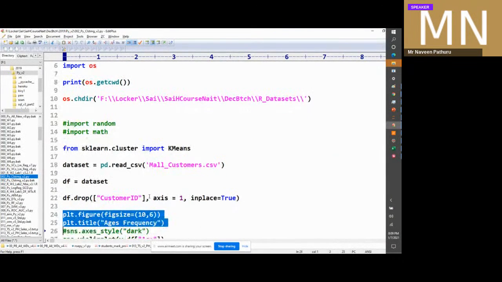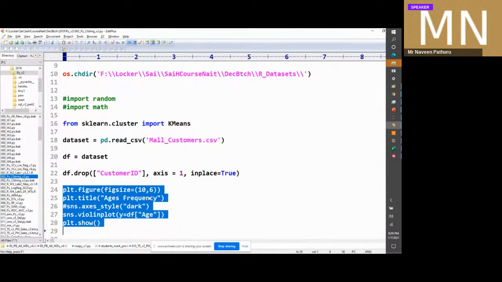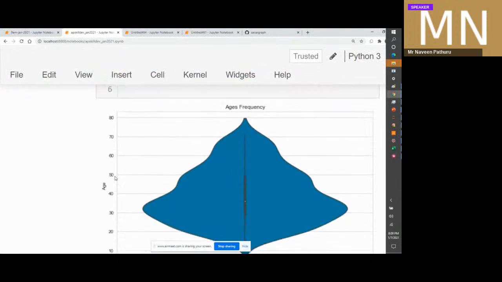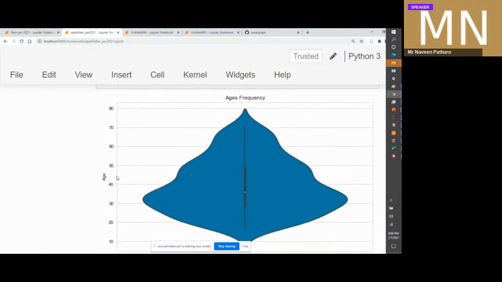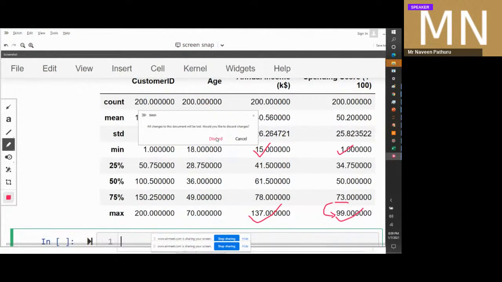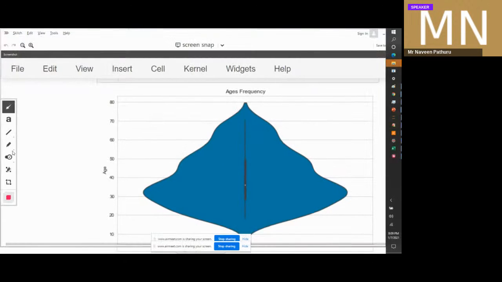Now I will not explain every step here. Let's do a quick visualization. Let's see what it does. So this is what is called a violin plot. Let's see if we can understand something out of this. A violin plot is giving you a box plot. Here the white dot is the median, the second quartile.